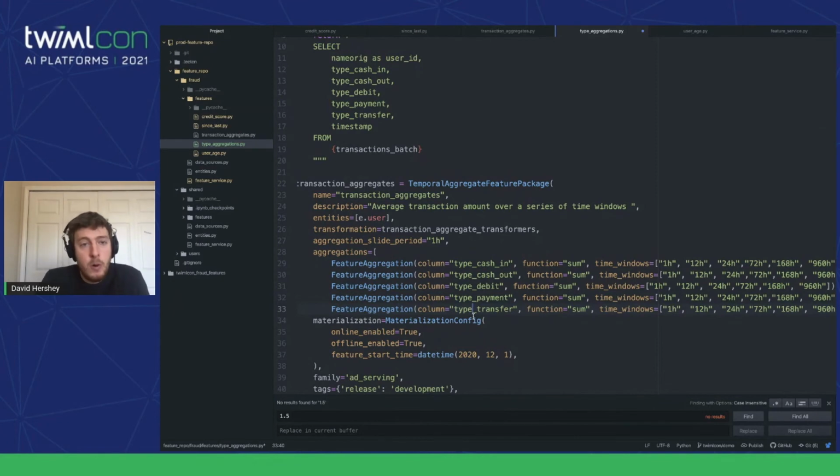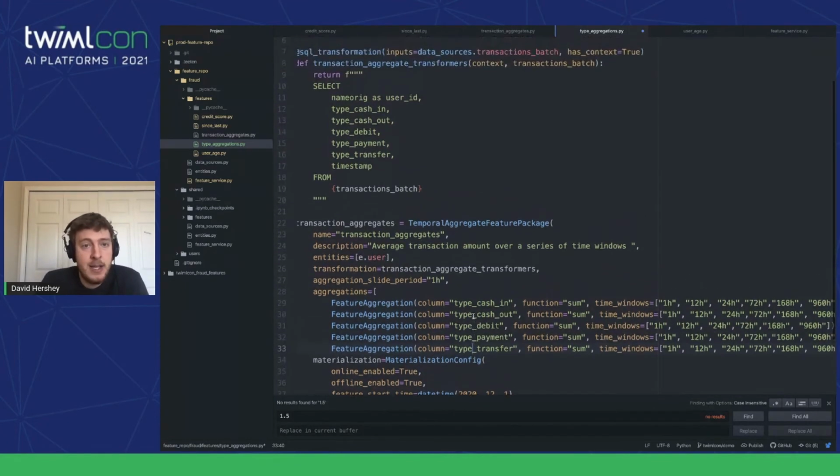So what we've done, just to recap, is I am grabbing all of the different transaction types from our raw data. And then we're defining some aggregations over them that will tell us in various time windows how many transactions of each type a user has made. I'm going to trim down to only the last, say, 72 hours and 168 hours for simplicity. So I should have done this before I copied and pasted, but just do a smaller number of aggregations.